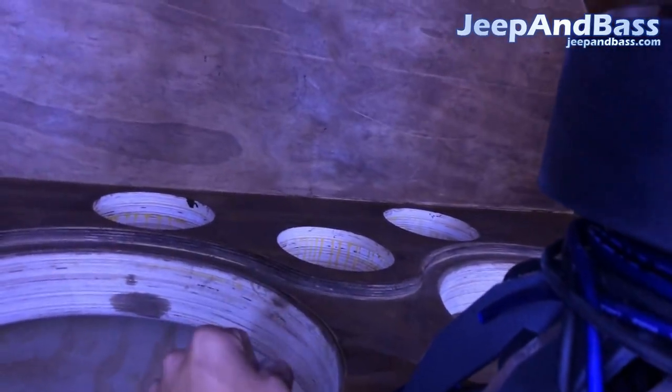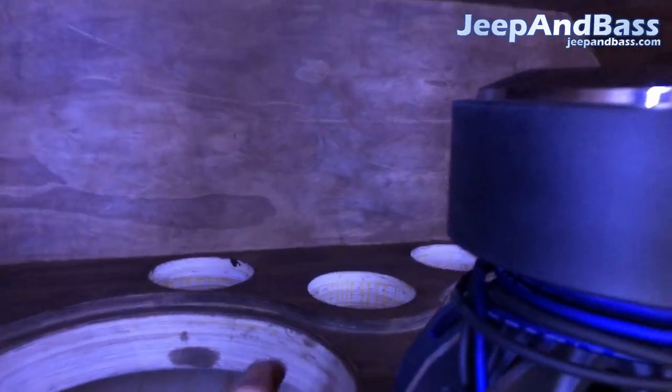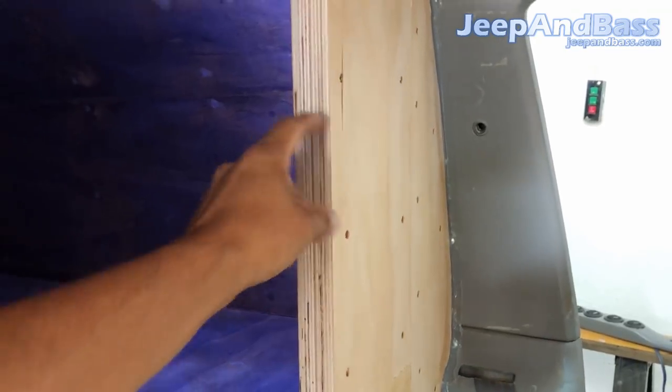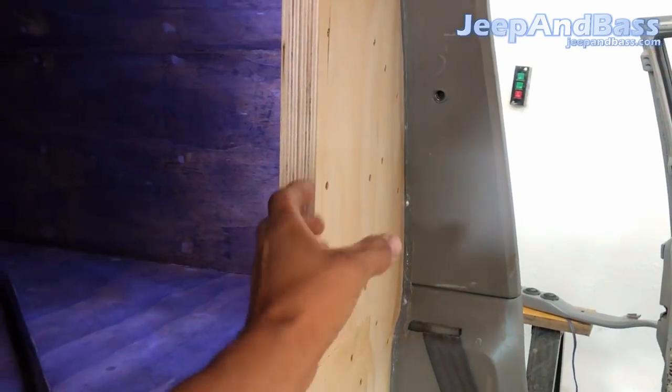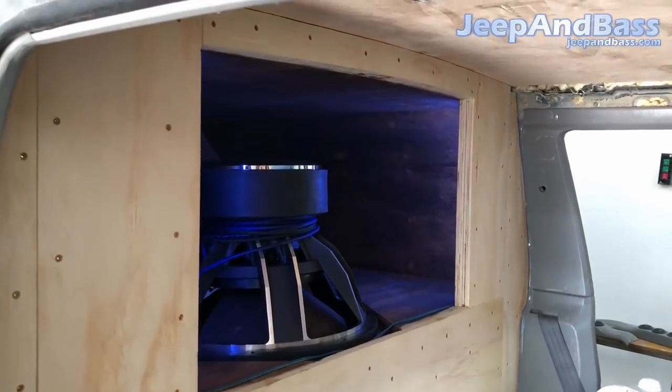So today's goal is to install the three ports. I got the ports yesterday, so we'll check those out and talk about those. And then I gotta put a third layer on the front and then a fourth trim piece. And maybe even a fifth trim piece just to add some thickness here so I have some room to actually play with the port. Right now, if we back up, you can see the port opening. It's pretty large. I think it's tuned up in the mid-50s.